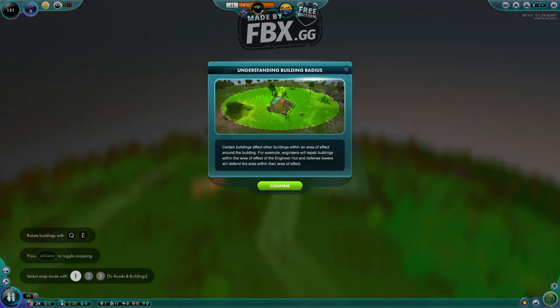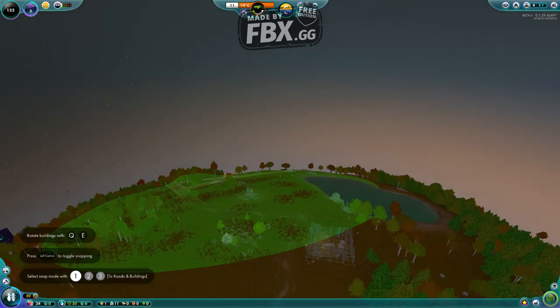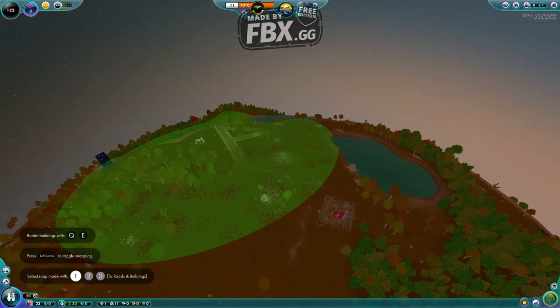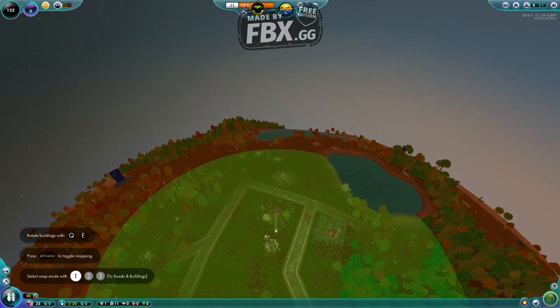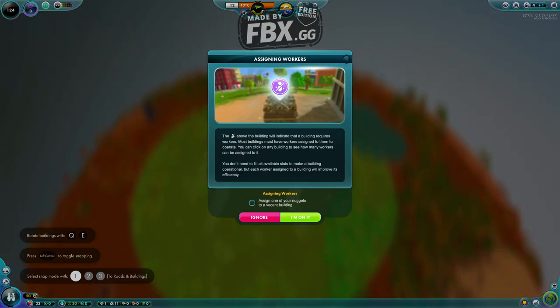Certain buildings affect other buildings with an area of effect around the building. For example, engineers will repair buildings within the area of the engineer hut, and a defense tower will defend the area within its area of effect. Bro, do you see the area of effect? The building above a building will indicate the building is required.